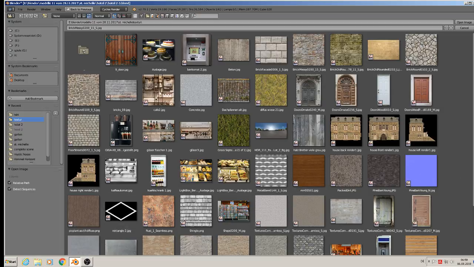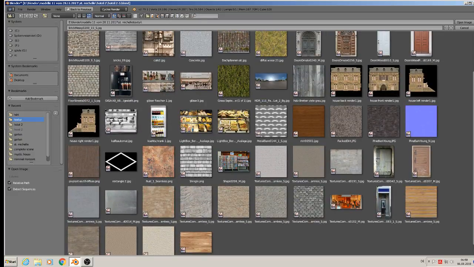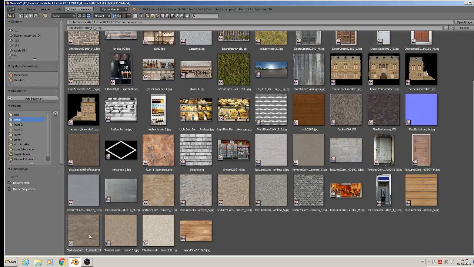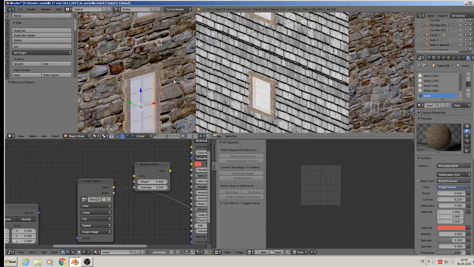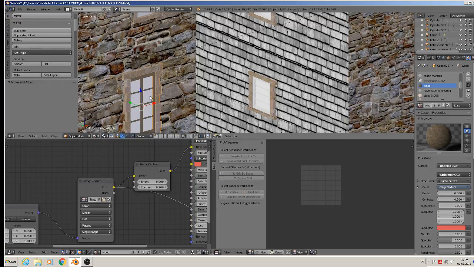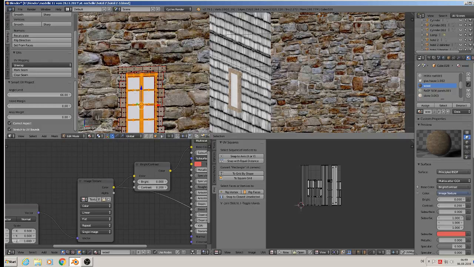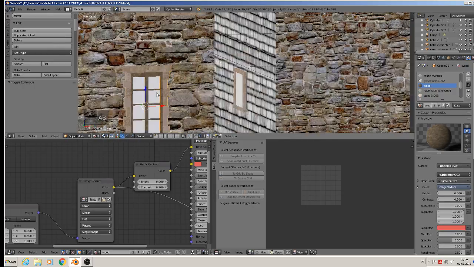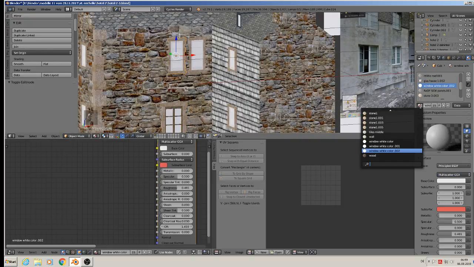I think that one can be it. I'll bring that in, and that we take for the white window color, we take this wood. But you need an unwrap for that, so you can select only the wood and take Smart UV project. That makes it easier. That we have to do with all these parts.